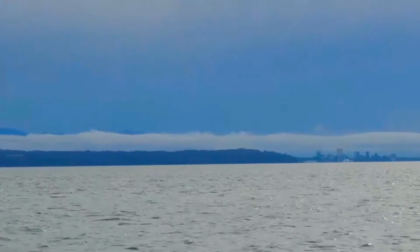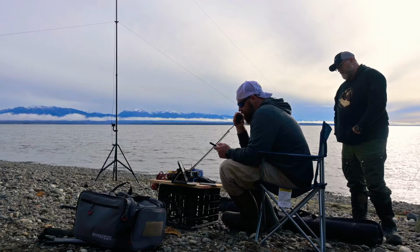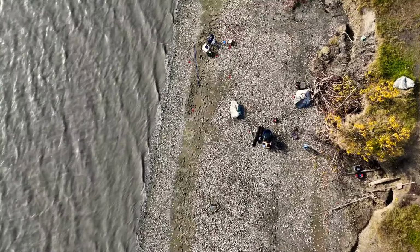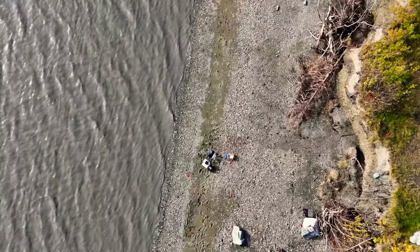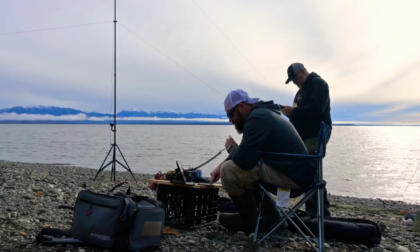CQ Parks on the Air. This is Kilo Lima 7 Echo Charlie. Is the frequency in use? Kilo Lima 7 Echo Charlie. CQ Parks on the Air. This is Kilo Lima 7 Echo Charlie, park Kilo 9698, Goose Bay Wildlife Refuge in South Central Alaska. Calling CQ Parks on the Air, standing by.